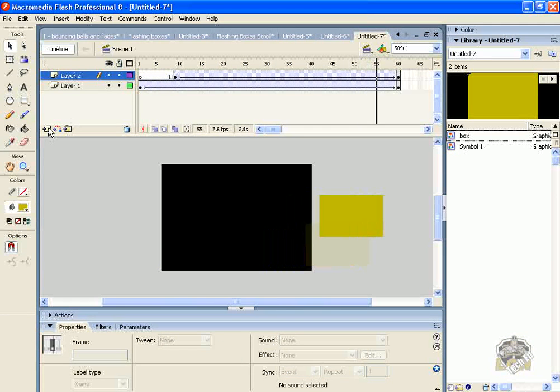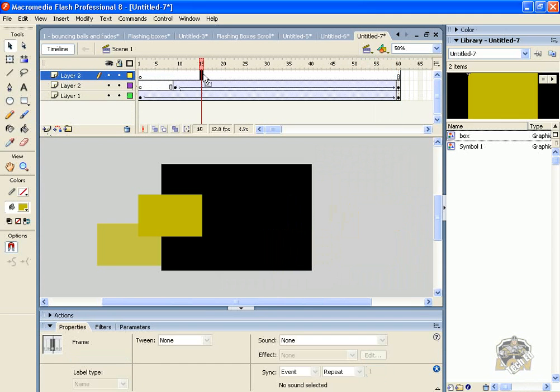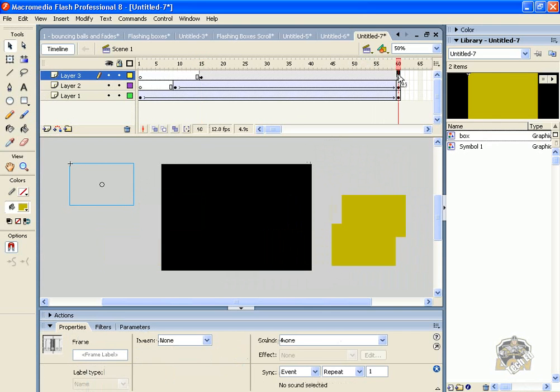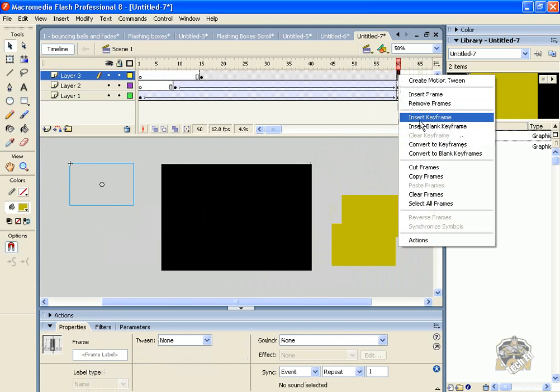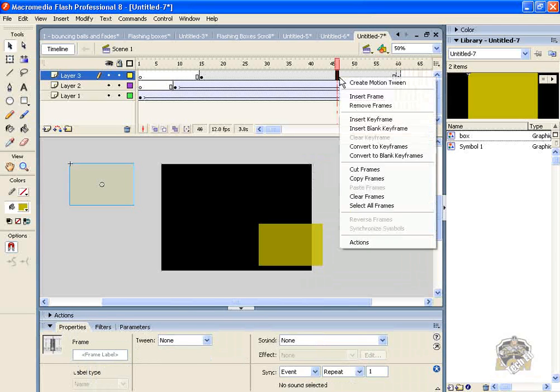So then I can create a new layer. And this time I'll just start my keyframe at like 15. I'll go grab this. I'll place the box, and then keyframe here. Drag it over to this side, and create a motion tween.